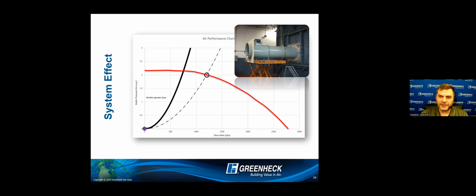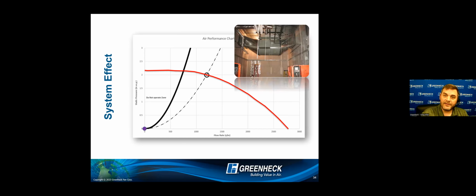What happens when the installation doesn't look like a laboratory? You get reality, right? And in that reality, this inline fan looks like this. I'm literally expanding on the inlet, coming down at an angle, and on the outlet, I'm constricting and going up at an angle. That's not how I tested the fan. You changed the inlet and outlet conditions from how it was tested. And because of that change, all this beautiful fan curve information I have been telling you for the last 45 minutes goes out the window. This fan will operate differently.